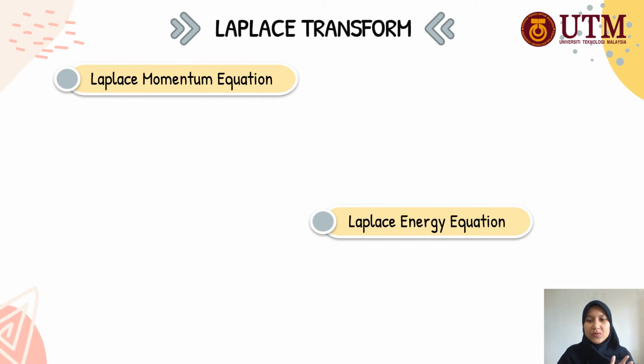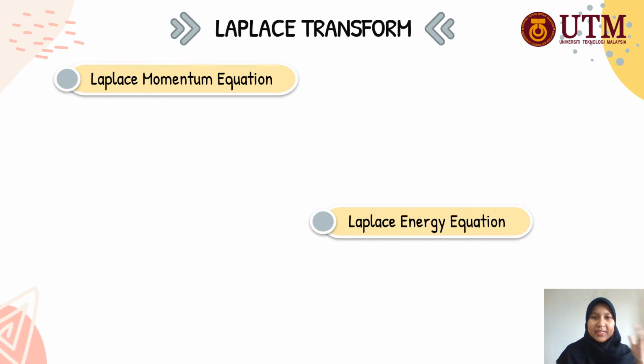We use the Laplace transformation method. Why do we use this method? Because our problem is unsteady, which means it involves the variation of t. By using this method, we can convert the domain of t into a new domain so that our solution can be easily handled.